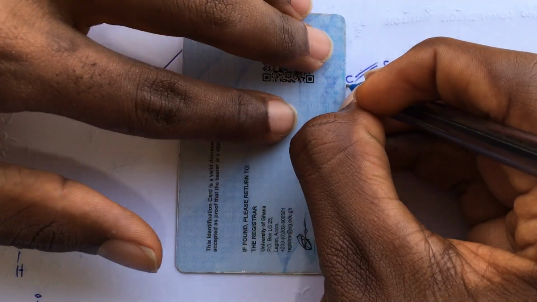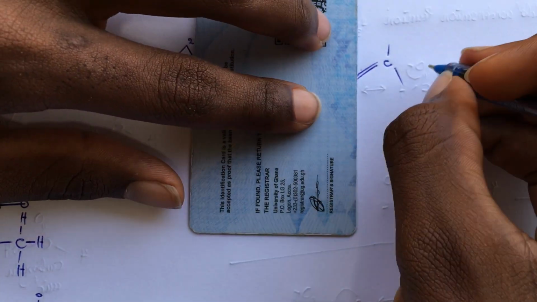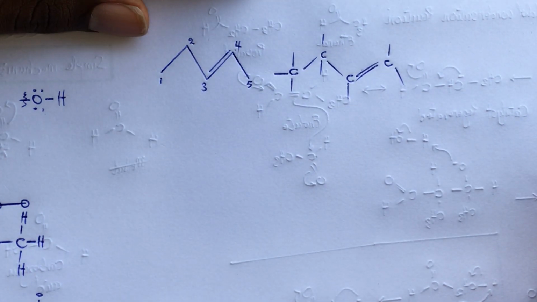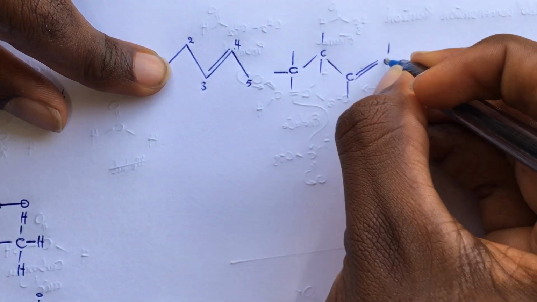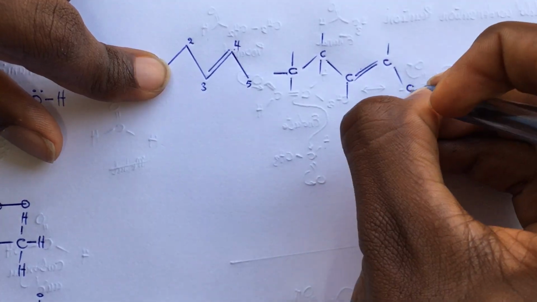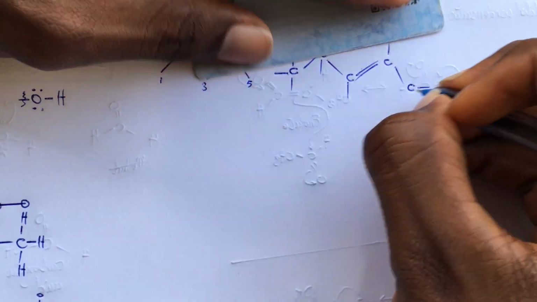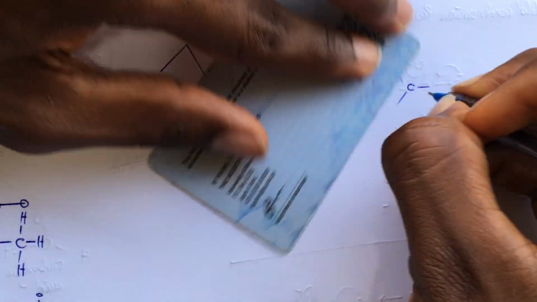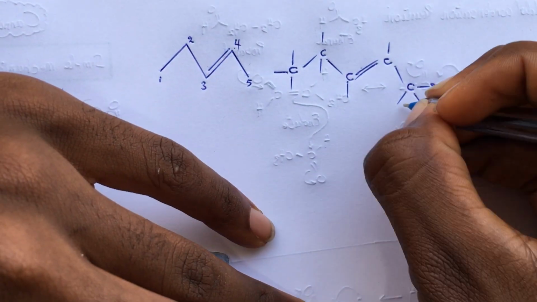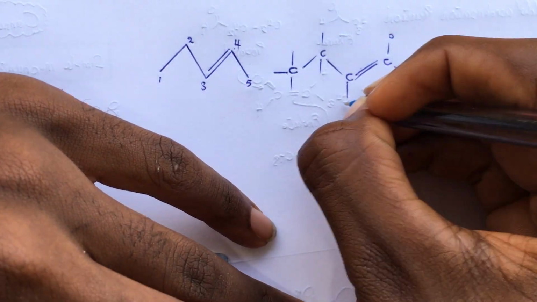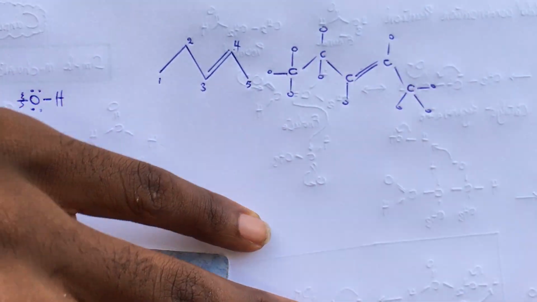So left with only 1 bond. This one's also 1 2 3. Left with only 1 bond. You get it? And now that gives it. This one is also a carbon, right? Because you're having 1, 2, 3, 4, 5. You're having 5 carbons, so this one's also a carbon. Now this carbon is bonded to only one, so 1, 2, 3. Now everything becomes hydrogen. So 1, 2, 3, hydrogen, hydrogen, hydrogen, hydrogen, hydrogen, hydrogen, hydrogen, hydrogen.